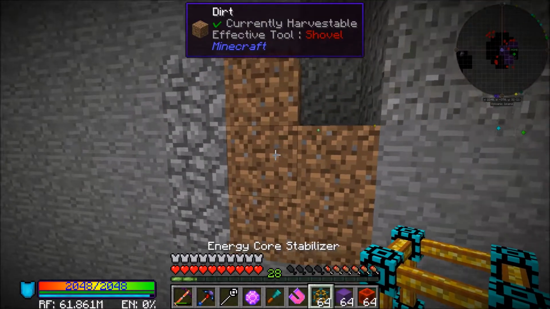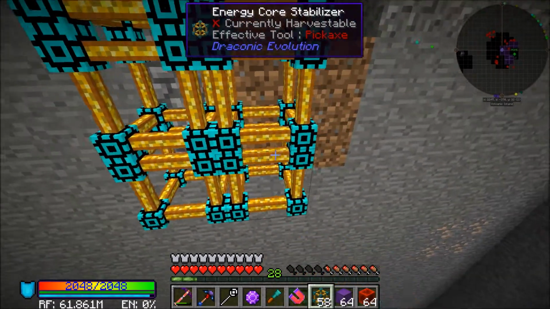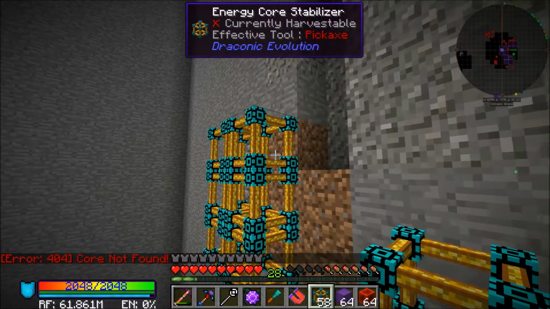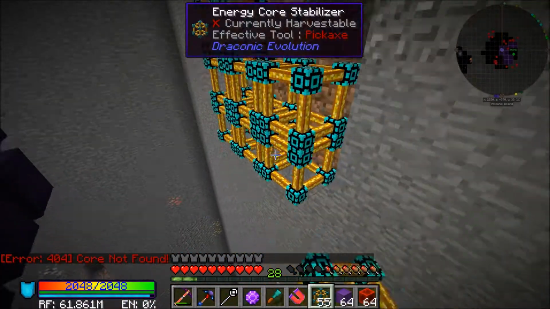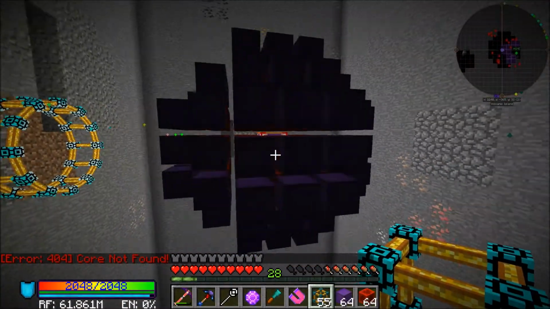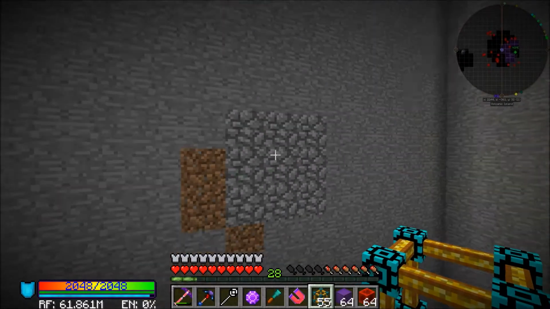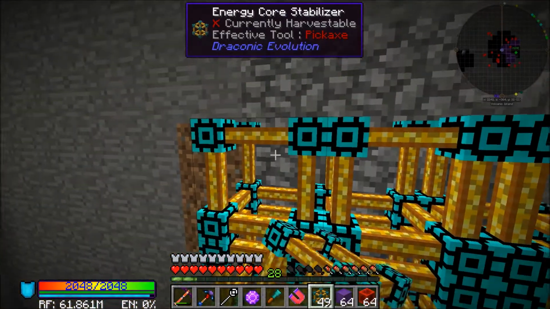And we can place these stabilizers right here, just like this. This may be a little close, but that's fine. And that's perfect. Okay, so it turns into this sweet circle like this. But basically you just keep placing these down, just like so.